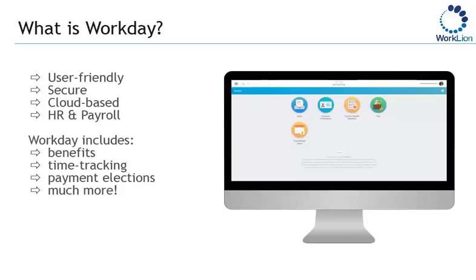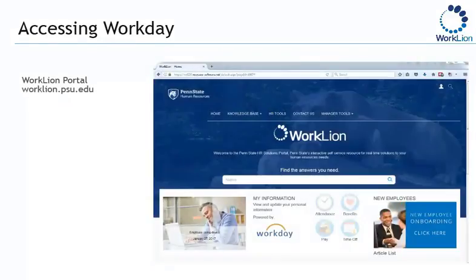What is Workday? Workday is a user-friendly and secure cloud-based HR and payroll system that will replace multiple legacy systems at Penn State on June 11, 2017. Workday includes benefits, time tracking, payment elections, and much more. Workday will be easily reached through the new Workday portal, a personalized access point for all things Penn State HR.